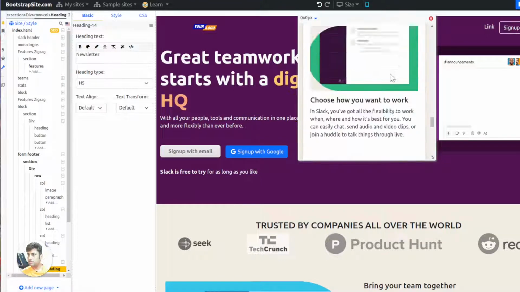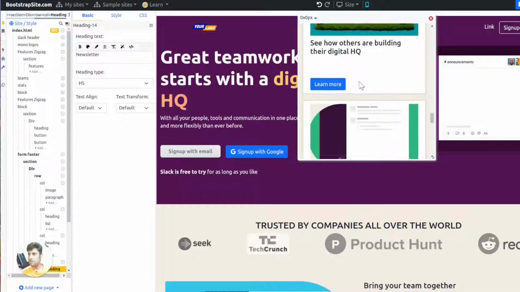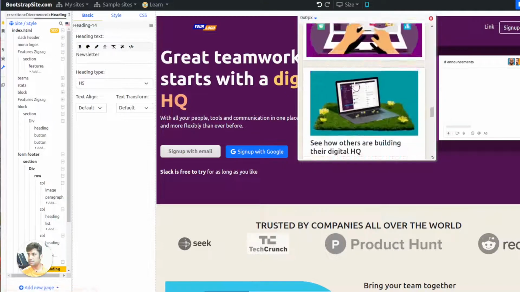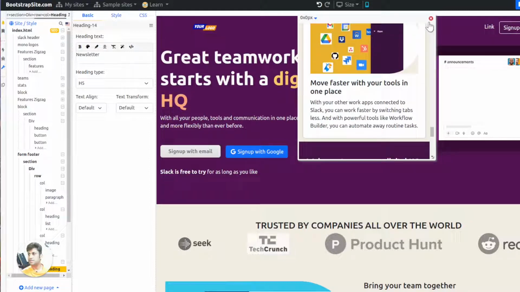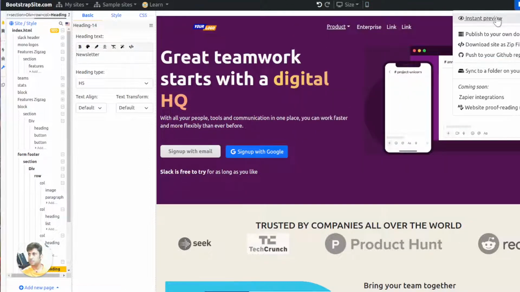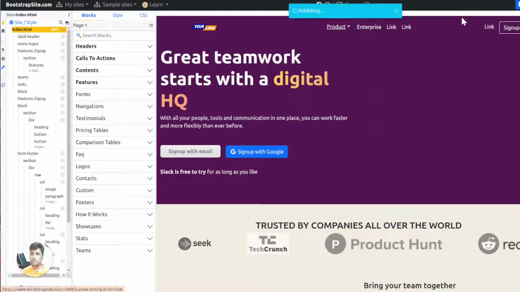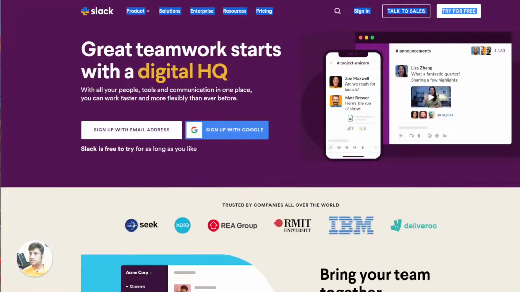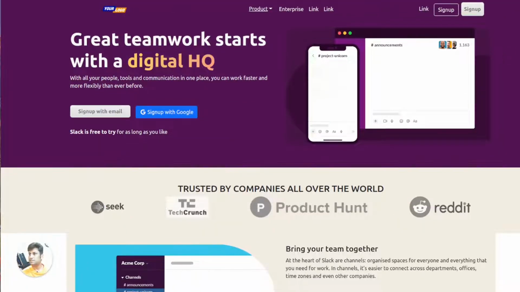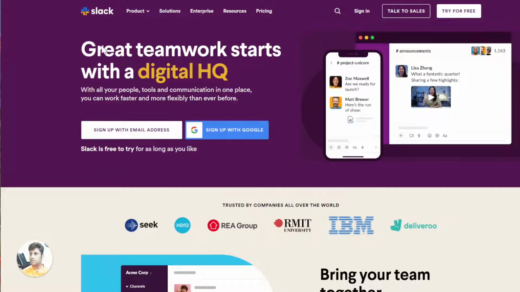And I will now do an instant preview so that we can compare. I did not change these images because you can do that. It's very similar and repetitive, so I didn't change these, but of course it's very easy to do that. So I will now do the instant preview. This is the instant preview of our site, and this is the Slack website. I think like before, the biggest difference is the font. They have a different font.